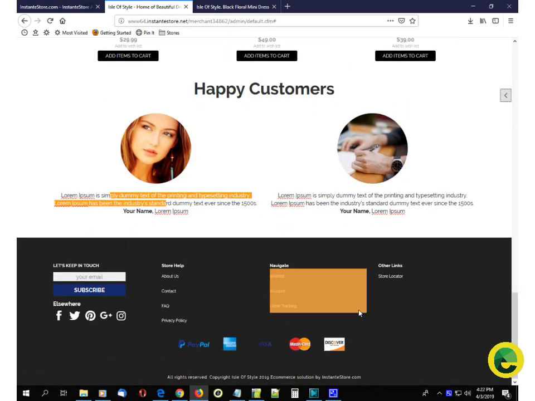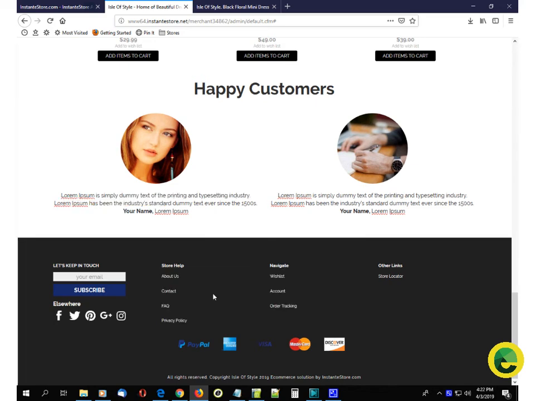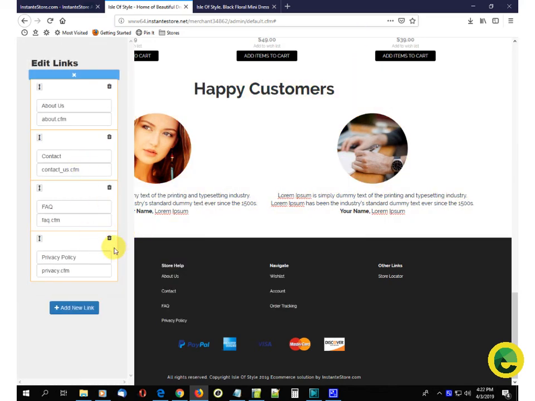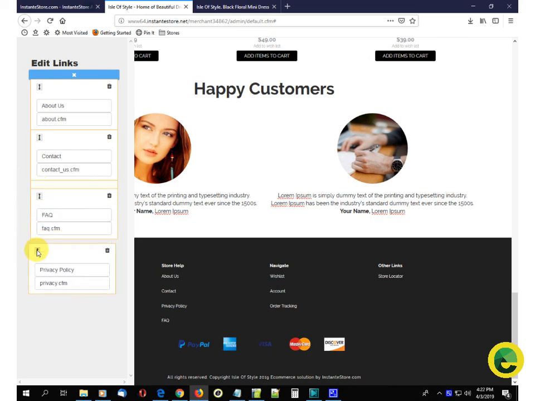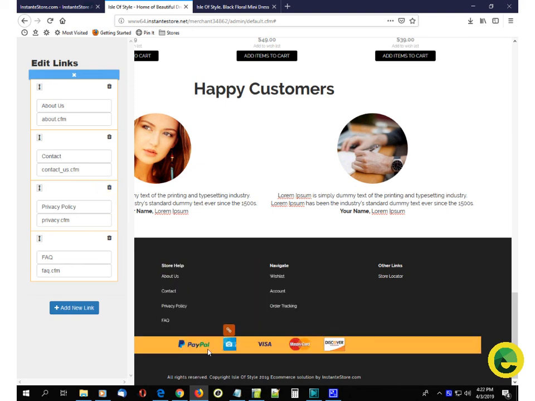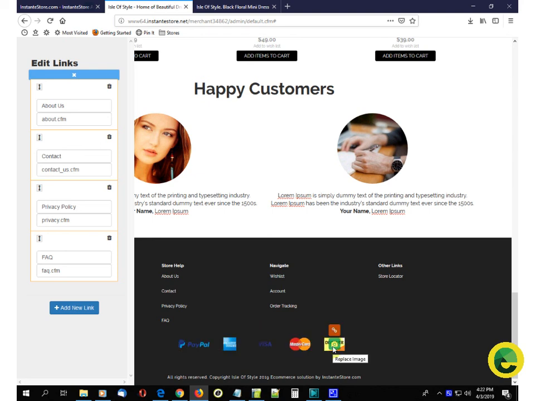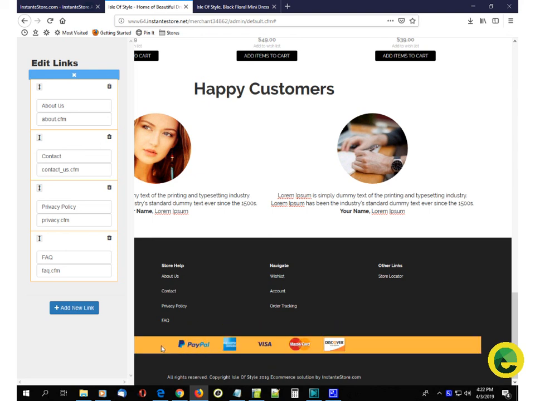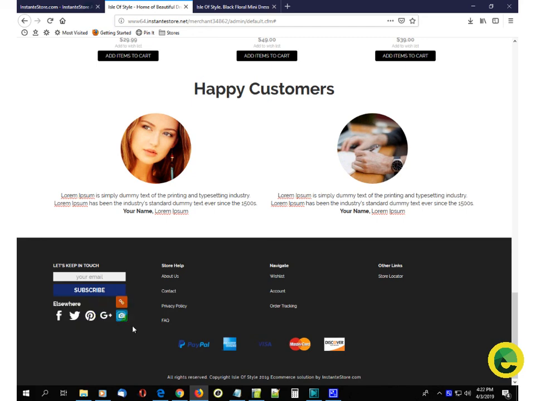Now let's go to the footer. This is the same as the links at the top. You can in fact move this around. Okay, right, notice how it changes places. Do that again, and if you want to delete, just use this trash icon to delete. Okay, and if you want to change the icons here, you can. You can't delete them, you have to let us know if you want to remove them, but you can change the icons here. Okay, and then this one too.